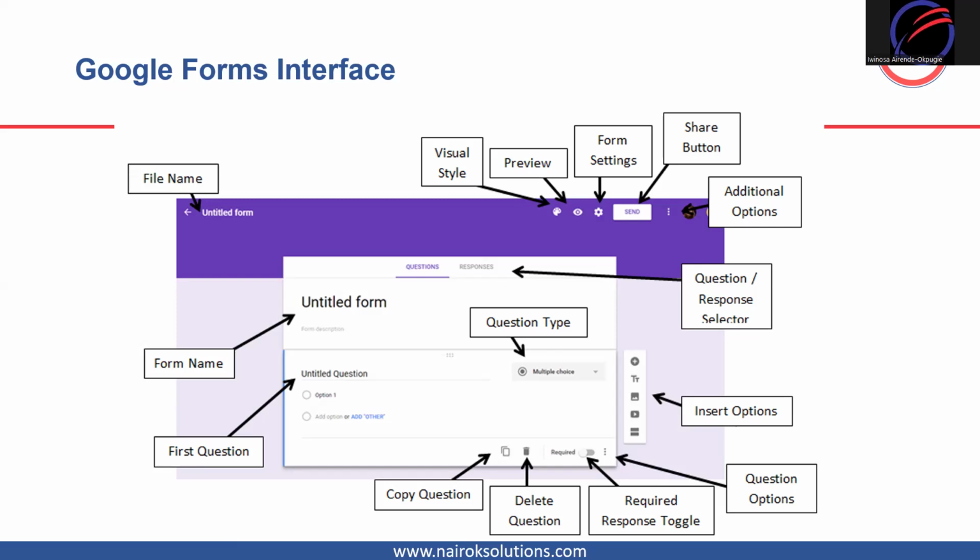Okay. All right. So, at the far right corner here, in case you want to include, the first icon here is to insert another question. So if this is your first question and you want another question to come underneath, then you click on this plus icon. Then this is for text. Then this is for pictures. You want to insert pictures. This is for if you want to insert videos. And then the last one here is if you want to insert sections.